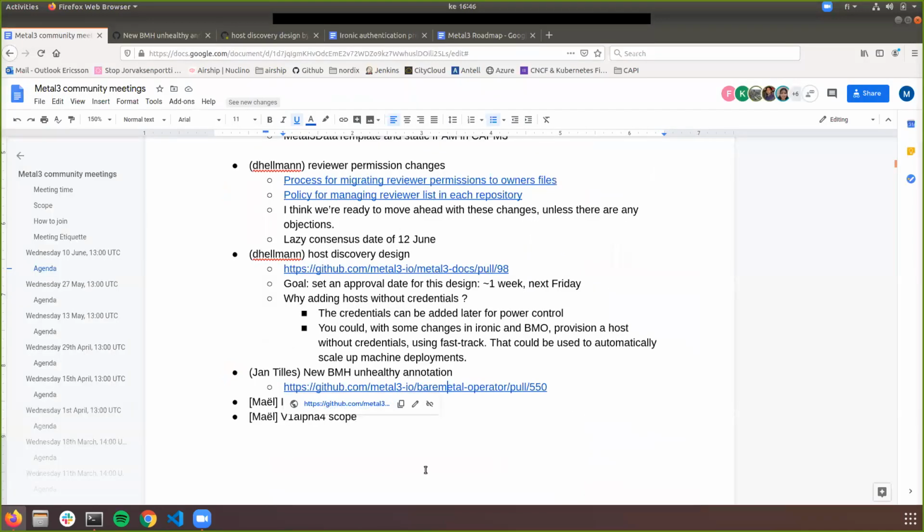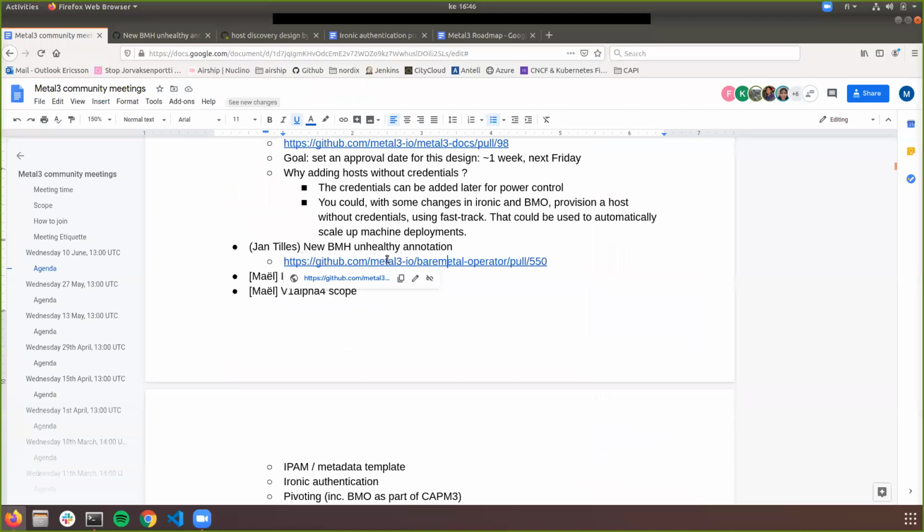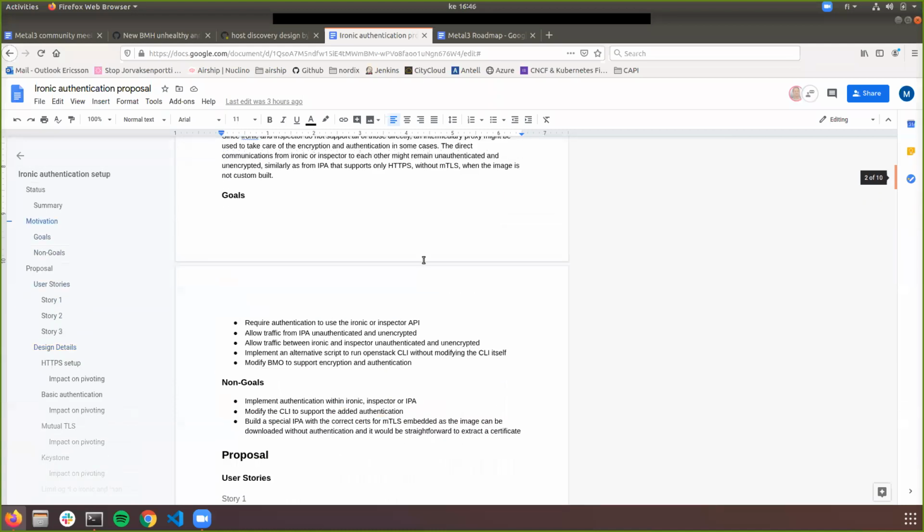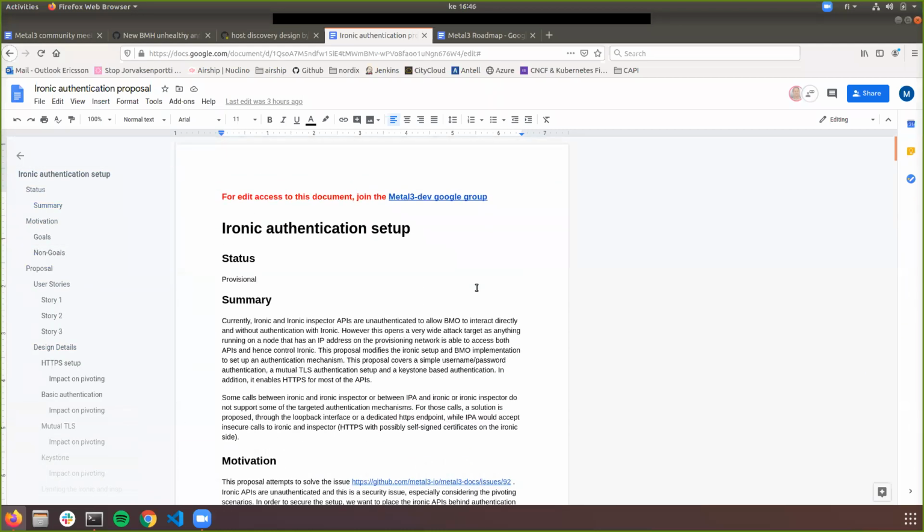Okay, good. The next item is the Ironic authentication proposal. I have put out a document that contains the first draft of the proposal. Please have a look and review and comment, change, whatever.